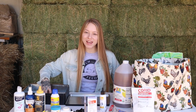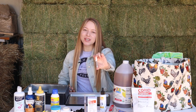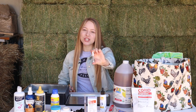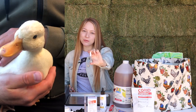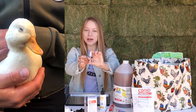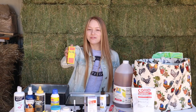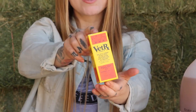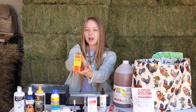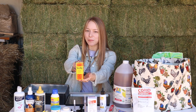Another good thing to have on hand is super glue — you never know when you're going to need it. We had our duck and chicken collide for a treat, and the chicken's beak accidentally cracked the duck's bill a little. After we got the bleeding to stop, I glued it shut and it's as good as new now. Another thing we have is VetRx — it's kind of like a holistic preventative, like Vicks VapoRub for chickens. This will not heal or treat any respiratory disease.